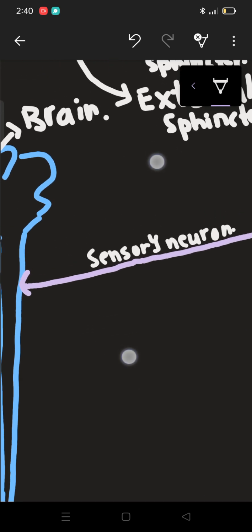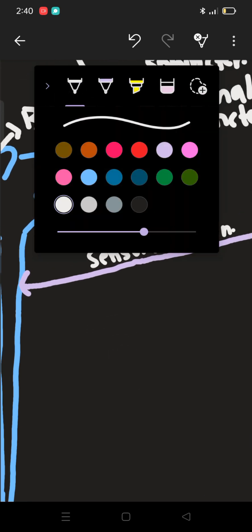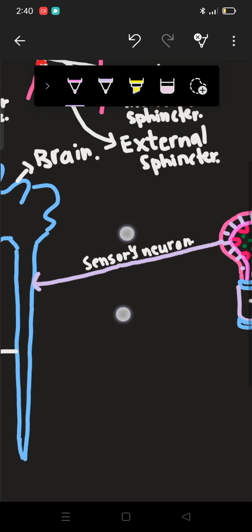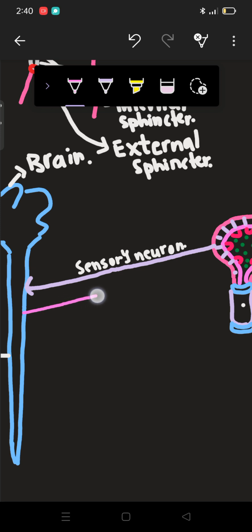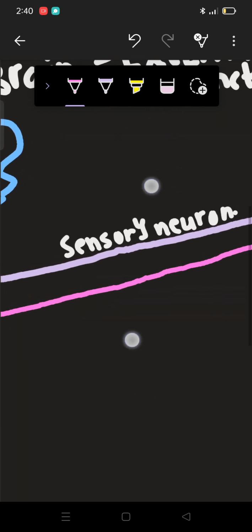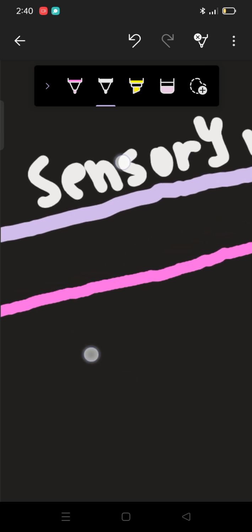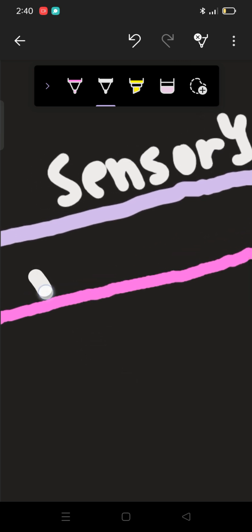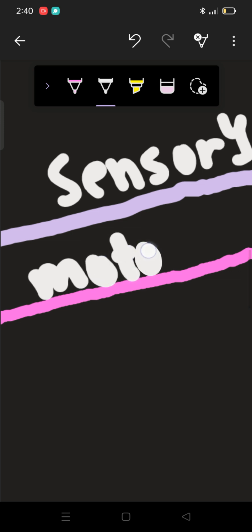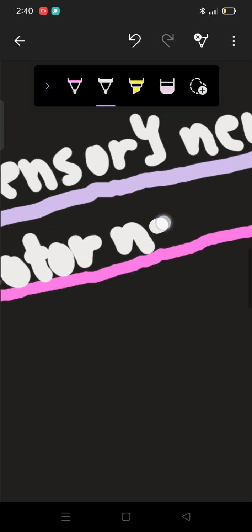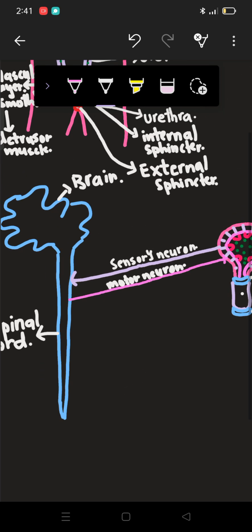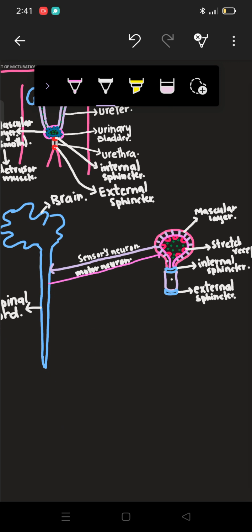I am going to make the motor neuron with this color. This is the motor neuron, and it will carry the command to the muscular layer of the urinary bladder.